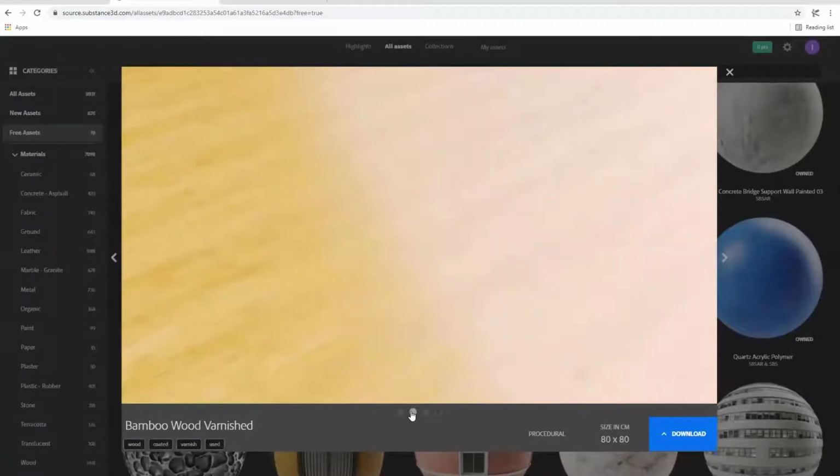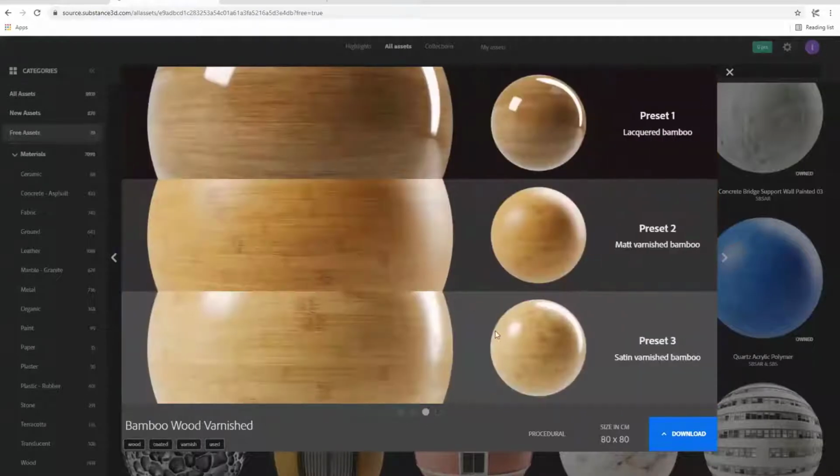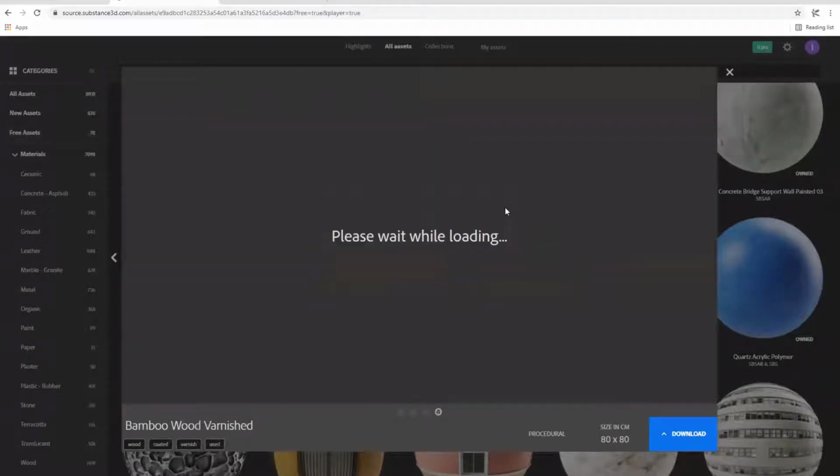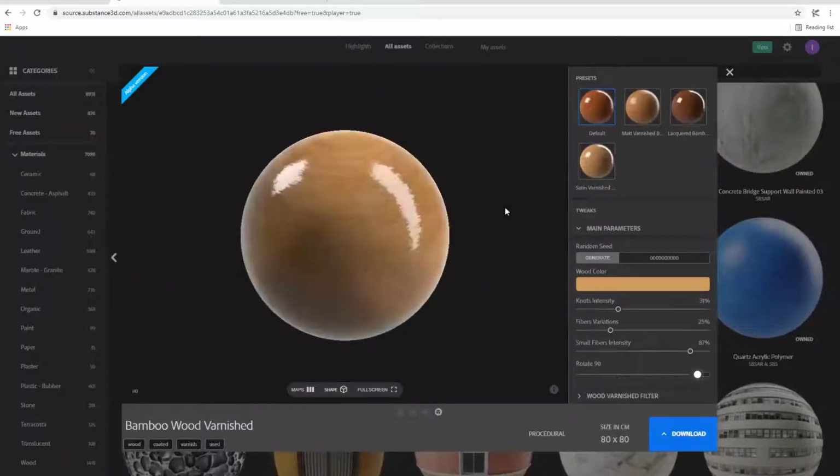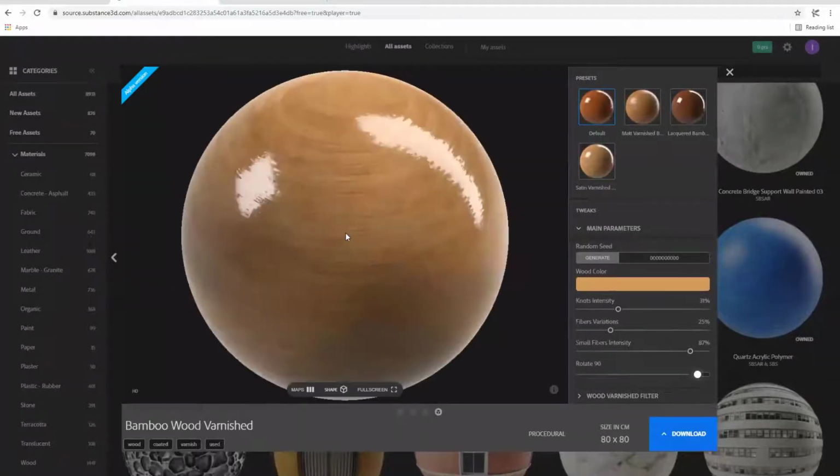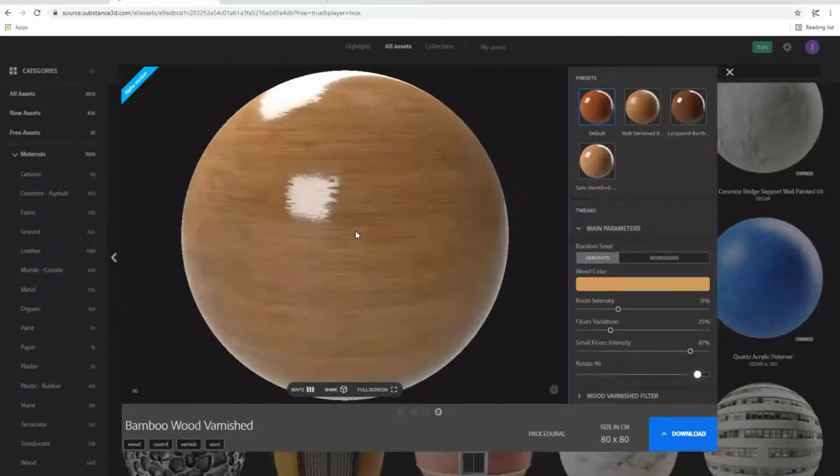Now I have a rendering to show how it looks. Now I have this one, and they have different presets. So whenever you're downloading this one and uploading in your Alchemist, you will get all these presets as well. Now in the last slider, you can change something to play with the texture and see where everything goes. Okay, and this one works in real time. So the quality over here is not the best, but this is not the major software you will work with for your texturing in order to change all the parameters. For that reason, we will use Alchemist.